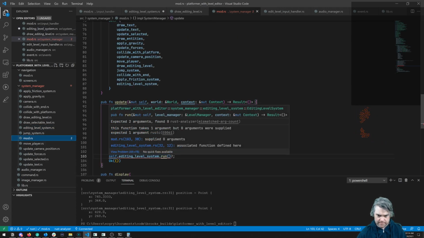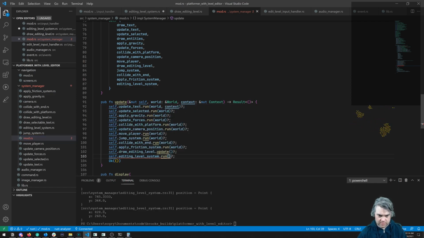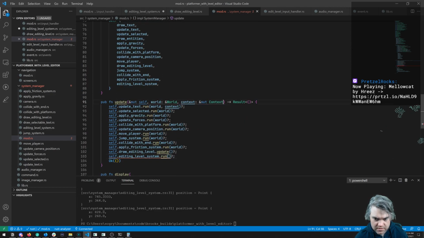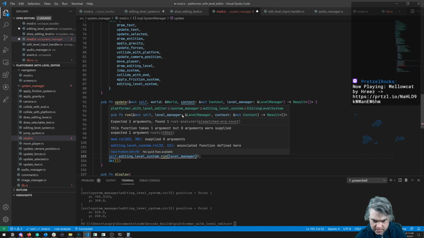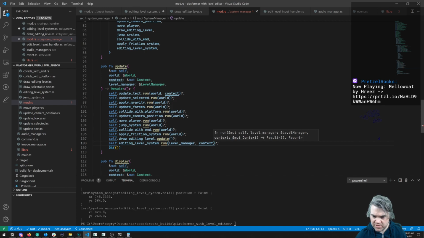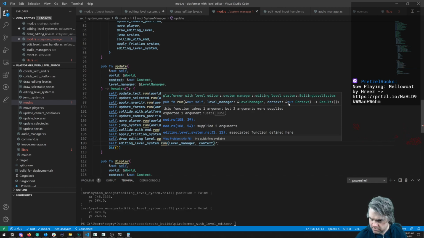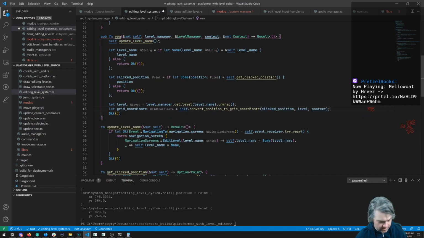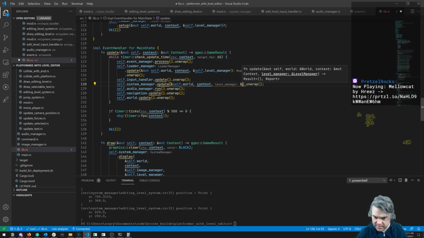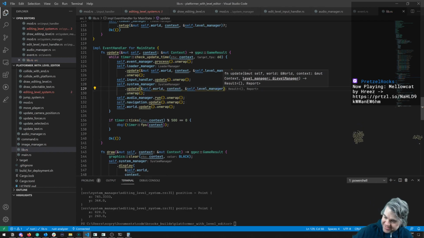Okay, we need level manager and context. So I don't have the level manager in here, do I? We need the level manager and the context, which we do have. Which means, let's see, where else are you upset about? Wait, it only takes one. No, you definitely take two. You would take two if I saved. Okay, so then in update here, you take in a reference to self.levelMap. So prop it on through.